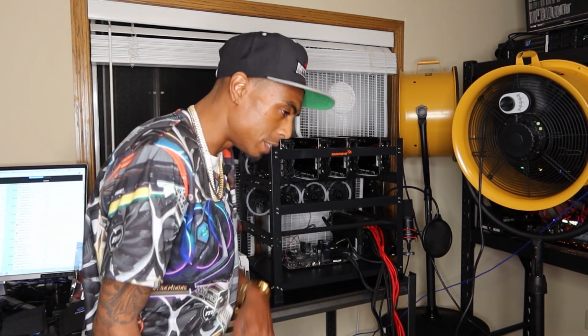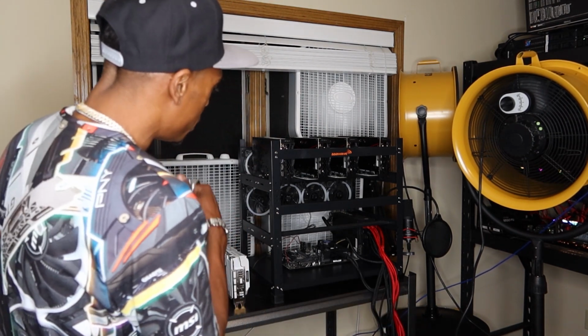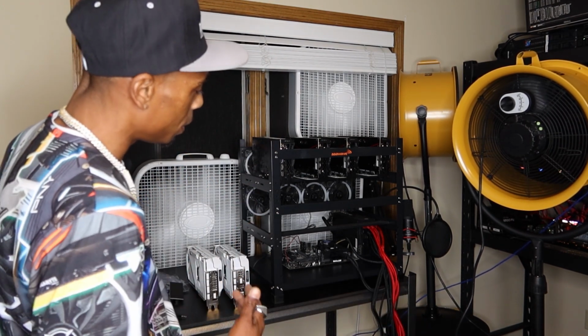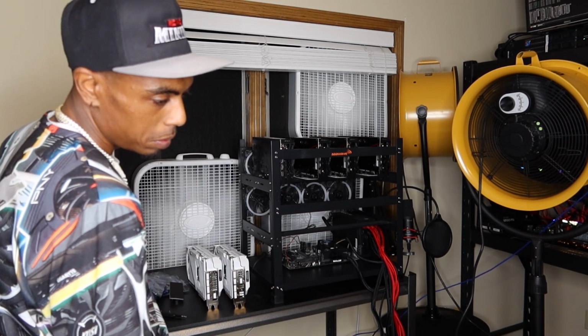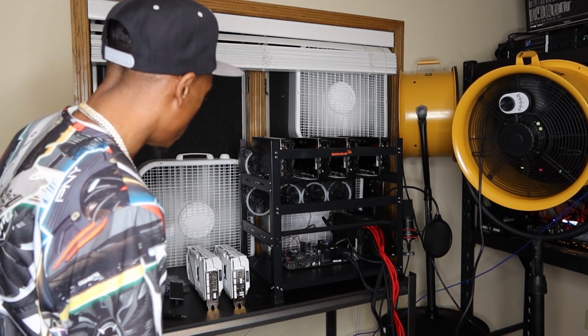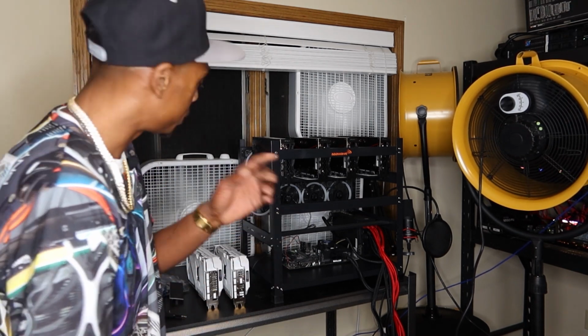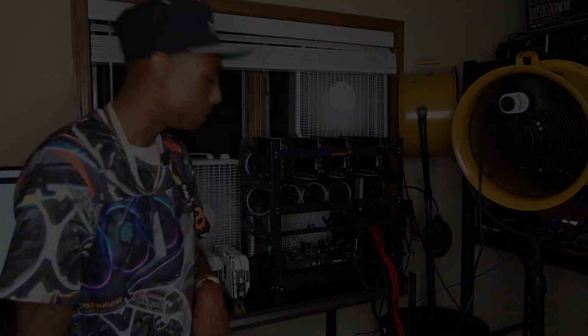All right, so we got to put fans and stuff on there. That's just the only thing I was thinking about, but if I put those on there, then I have to go back and take them off. Which still isn't a big deal to just go in there and take them off. So, yeah. All right. We're just gonna go ahead and hook these up.